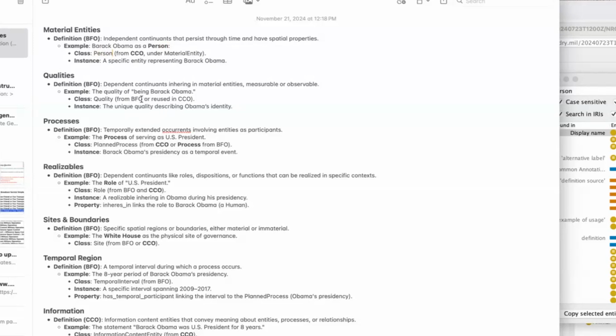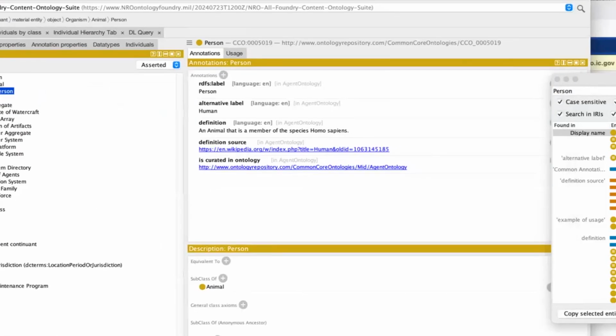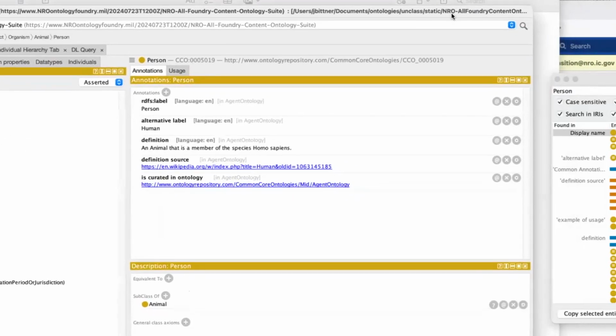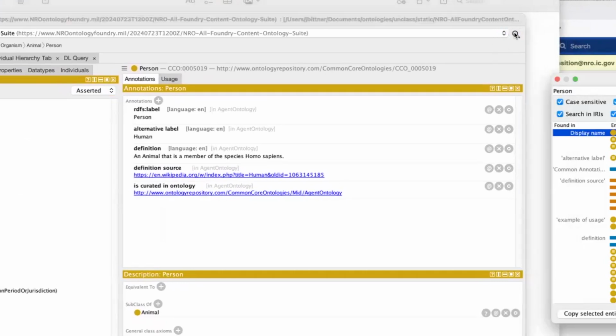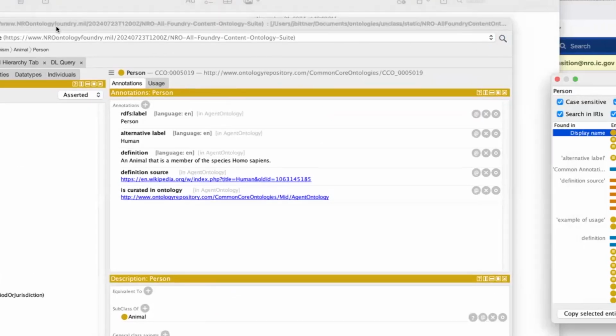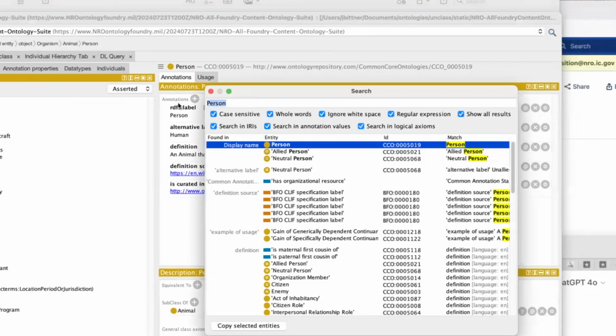I think qualities for him can be that he's enigmatic, he's smart, he's a good orator. Well, I don't know if that's a quality though. So let's go look and see here. This is where CCO is better, right? You would already have these universal qualities that a person would have. Wouldn't you apply the role, like the role of president? If you're not boiling the ocean, let's focus on the low hanging fruit. Well, I'm just saying what he put in here.